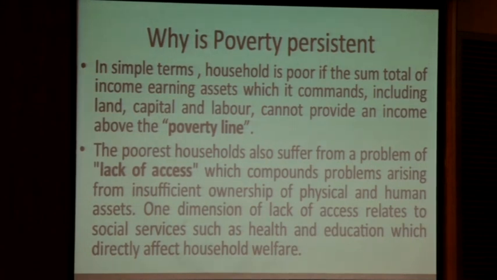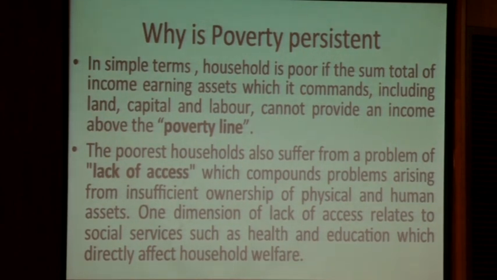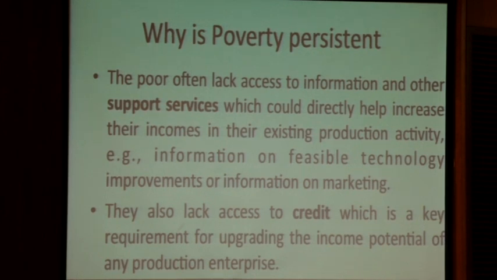I won't spend time on why poverty is persistent, except obviously it's related substantially, though not wholly, to incomes. It's also related to lack of access to services, including health and education, which also will be discussed in the next panels, as well as perhaps here. And of course, access to support services and credit are major reasons why it's so difficult to actually address the problem of poverty at the individual or the household level.